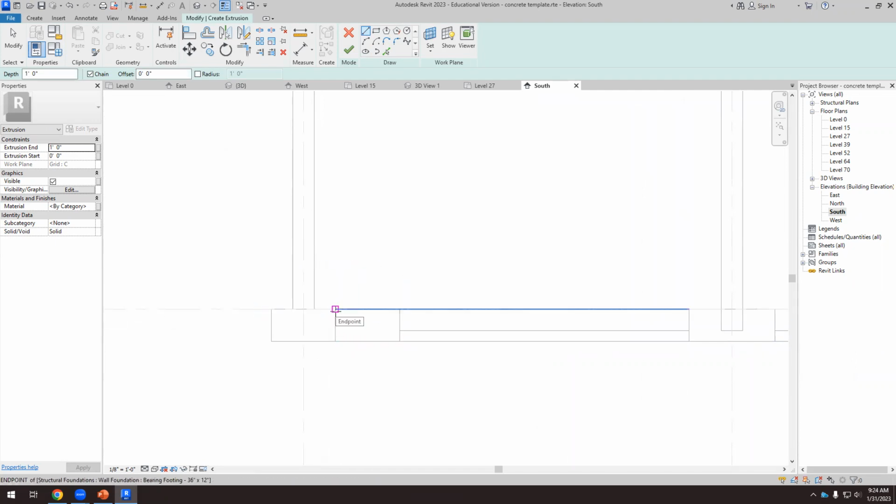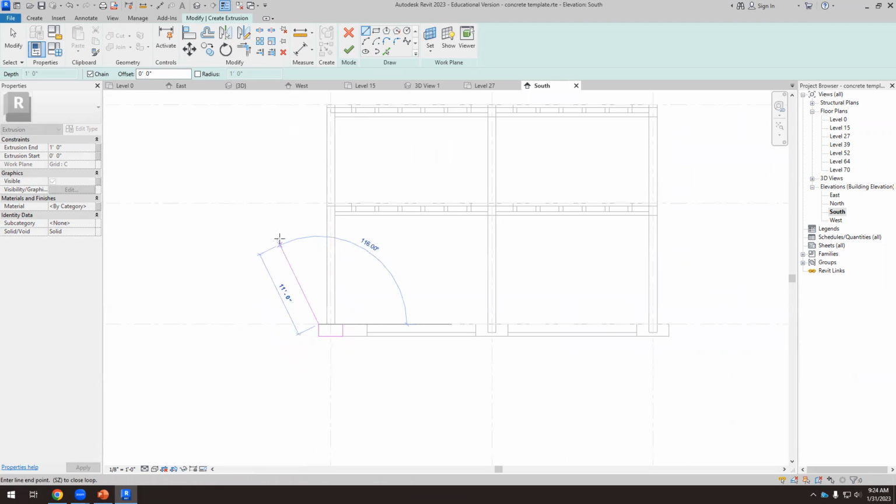If this is the wall footing, I'm going to do this, and I'm going to create this trench, this triangle here, and then I'm going to do this.